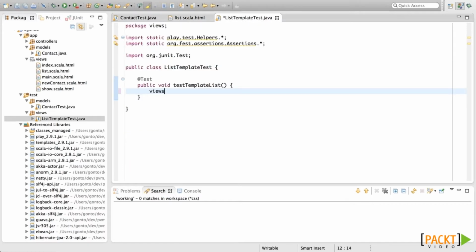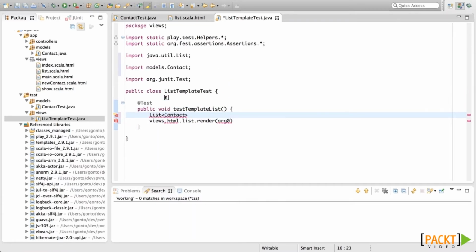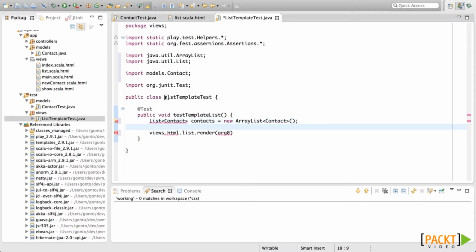So, let's get the views.html.list.render. As you must remember, the list receives a list of contacts. So, let's create that list of contacts, and let's add some contact to it.